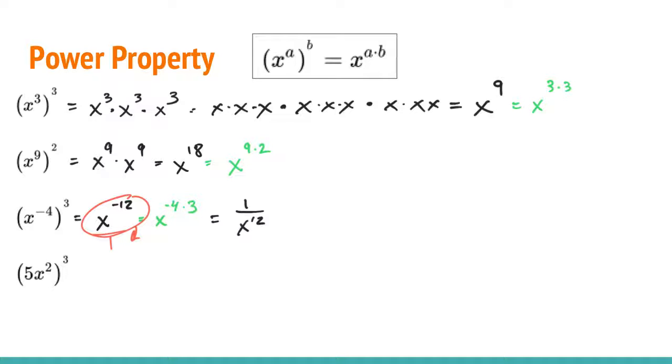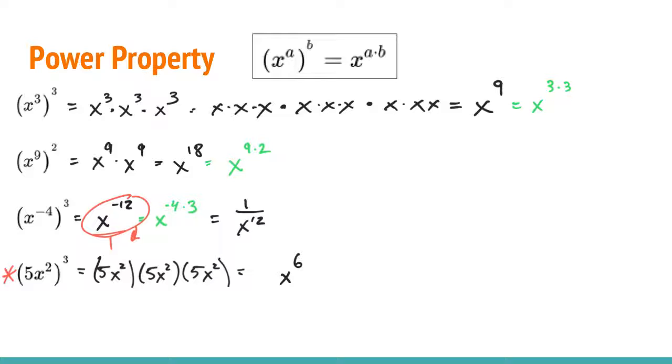Now this next example is an extremely important example for us to think about, because you have 5x squared all to the third. So if I write this out as I've written out others, that'd be 5x squared times another 5x squared times a third 5x squared. And what you end up with is not only do you have to do the power of a power with the 2 and the 3, right? So you multiply those because you have 2, 4, 6 of them. So that's going to be x to the 6th for the x part.